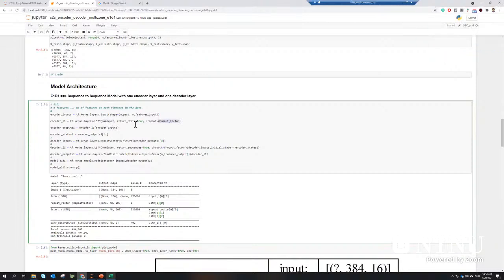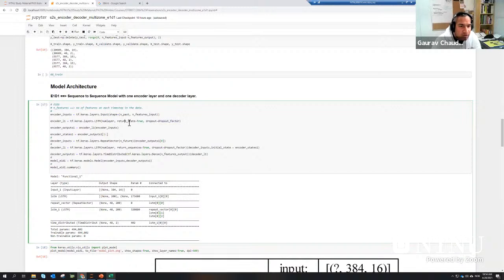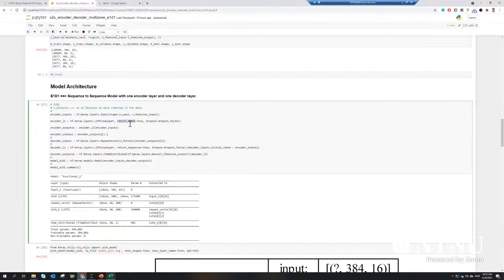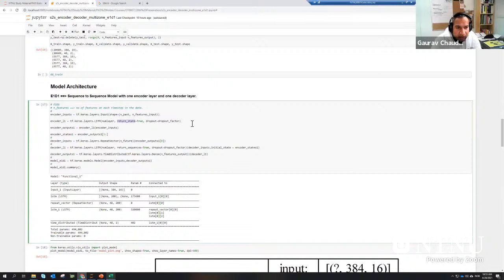We include a dropout factor, and we also have the possibility to set if we want the state to be returned for the next LSTM. So as I said before, this means that LSTM will be run 200 times.